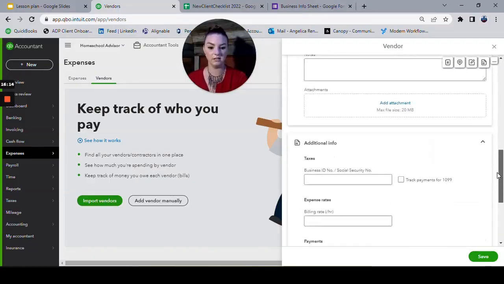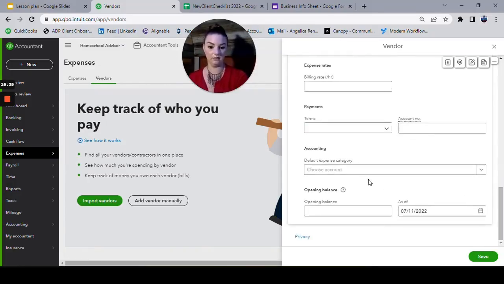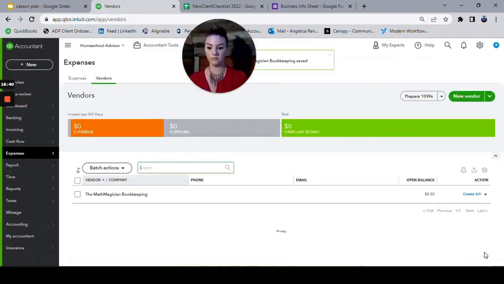You can put in my address. And then we could even track my payments for 1099. So if I really wanted to, I could put in my social security number, and then that would have it set up where at the end of the year they could send me a 1099. Billing rate per hour, and then all of this information here. So I'm just going to click save for now. There you go.